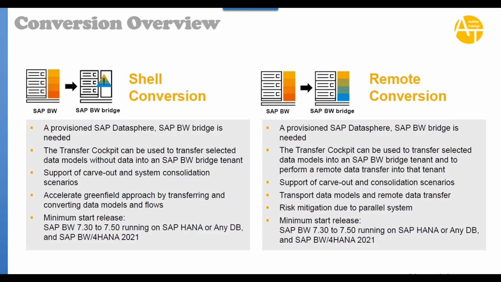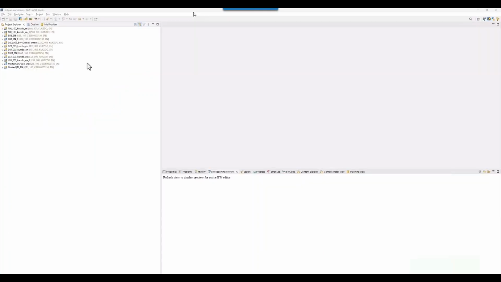So what I will be doing, I will be jumping into a short demo of my company system where I've already configured a BW bridge. So once again, we will start with a system demo, but again this is a demo which is created on my company system. So I'm in the remote desktop of my company laptop, my company system. Without compromising too much of integrity, I will show you this shell conversion from a BW for HANA 2021 release which I have in my company.